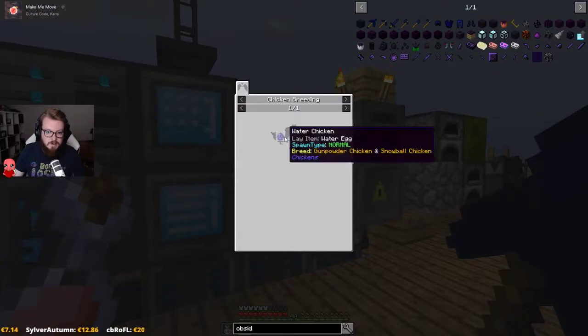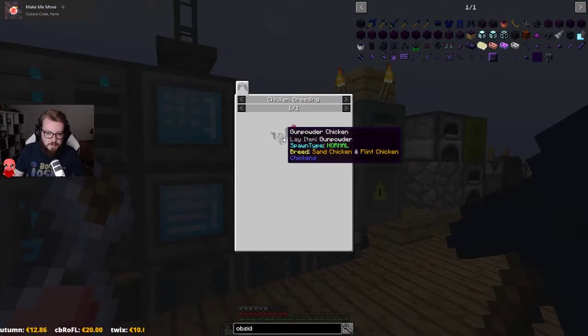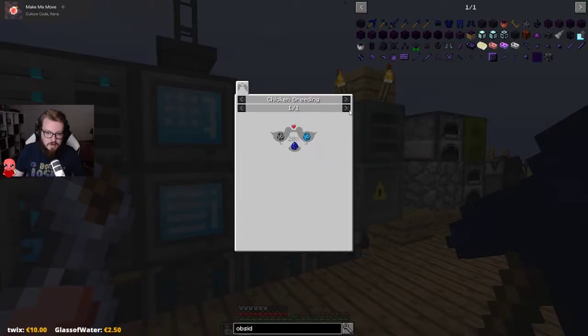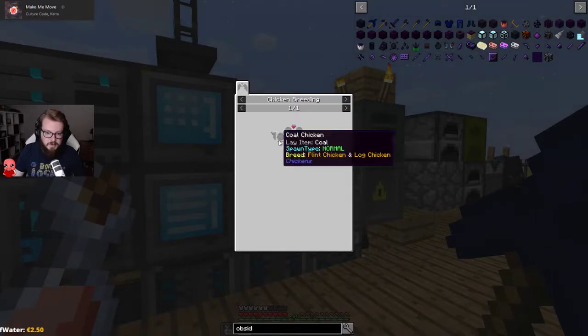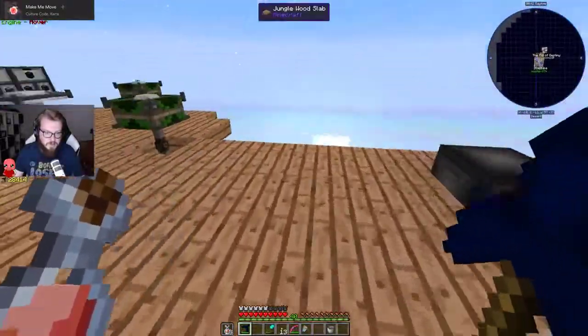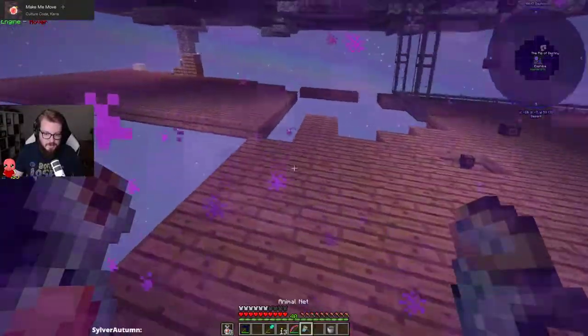Chicken. There's a lava chicken and a water chicken. Water chicken is gunpowder and snowball. Gunpowder is sand and flint. And snowball is lapis and log. Okay. And the lava is nether quartz and coal. Yeah, nether quartz. Again. Or, if I'm lucky, I can find a lava chicken in the nether. I don't think I'm gonna find either though.